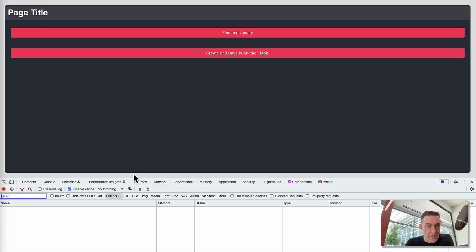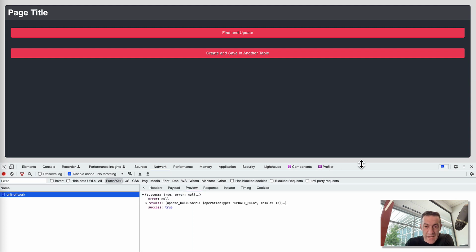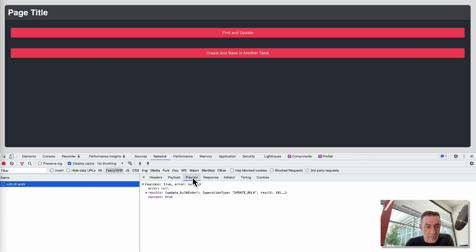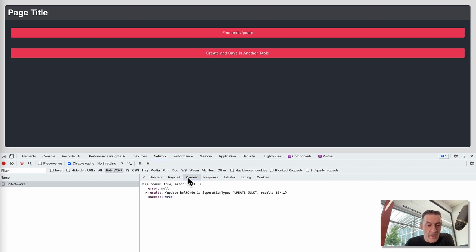So here I'll switch to the network traffic, click the button. This is the request for the transaction, and let's take a look at the preview. And this is the preview of the response. So the response is the raw response, which is JSON, and preview is the kind of the pretty print of that JSON value.